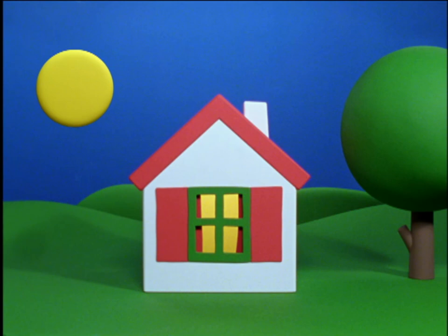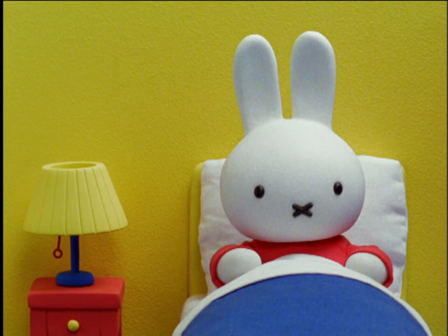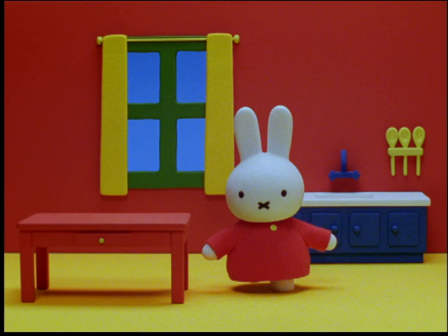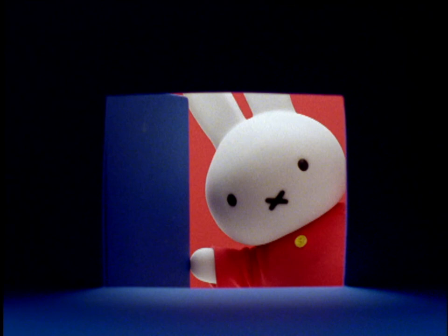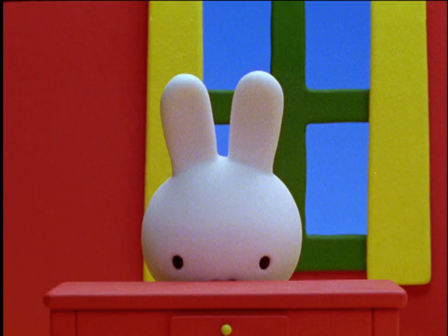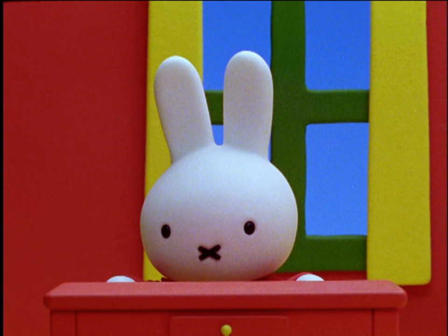One morning, when the sun came up, Miffy woke up feeling very hungry. "I would love to have some nice fresh carrots for breakfast," she said. She looked in the kitchen. There were no carrots there. She looked in the cupboard. There were no carrots there. She looked on the table. And there were no carrots there either.